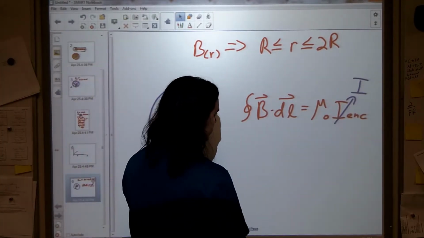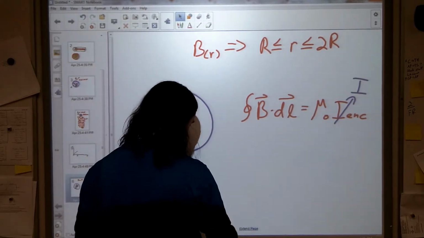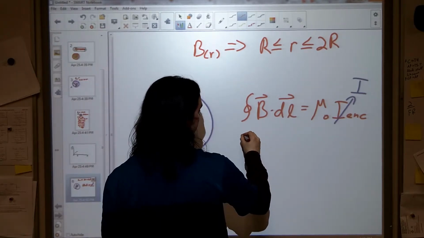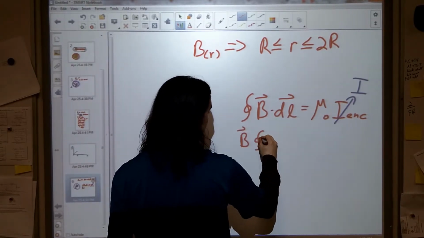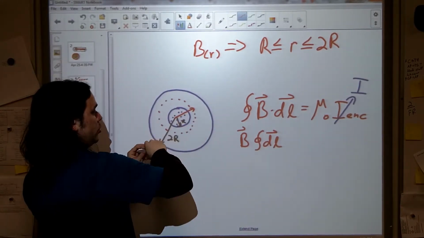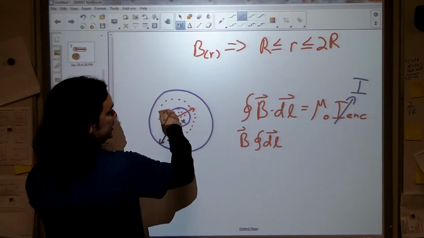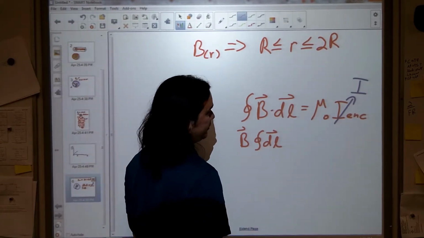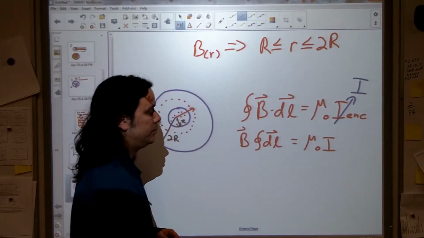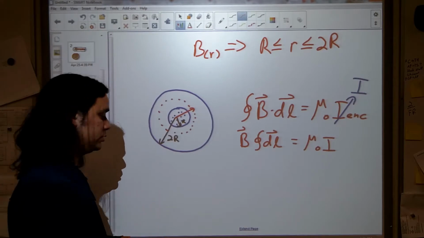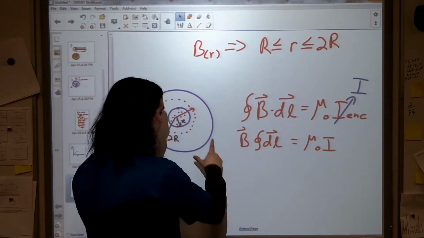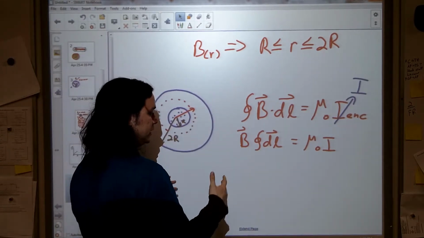Great. All right. Our magnetic field will also be constant as long as we have a constant r. And so we end up with B times the integral of dl. Once again, the magnetic field goes counterclockwise, and we'll integrate dl that way, so our dot product will simplify down to just 1. And that'll be equal to mu naught times I, because our enclosed current is the total current I coming out of the board. That's the only amount inside our Amperian loop inside our ring.